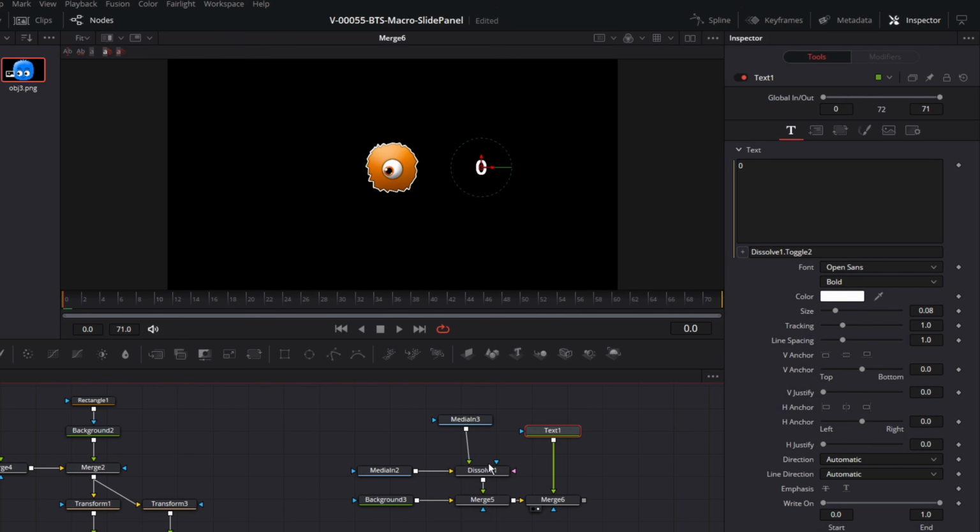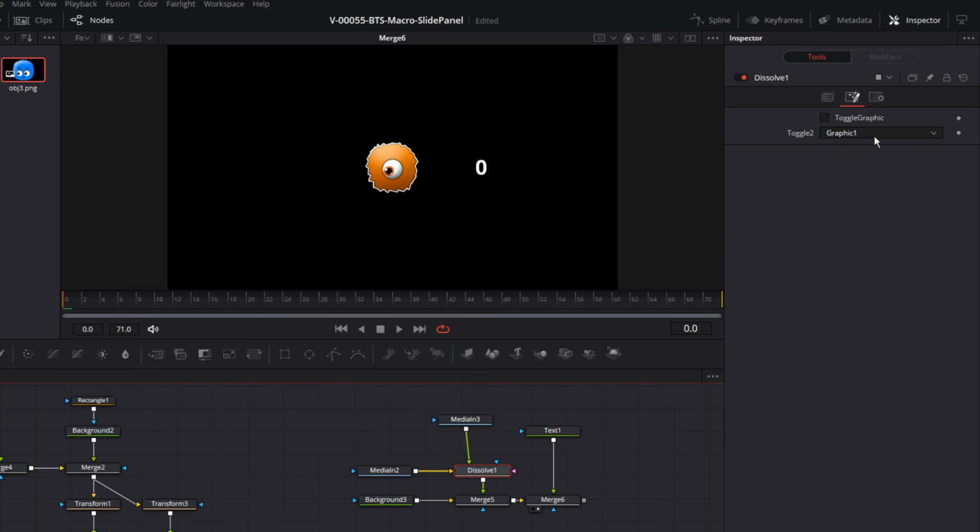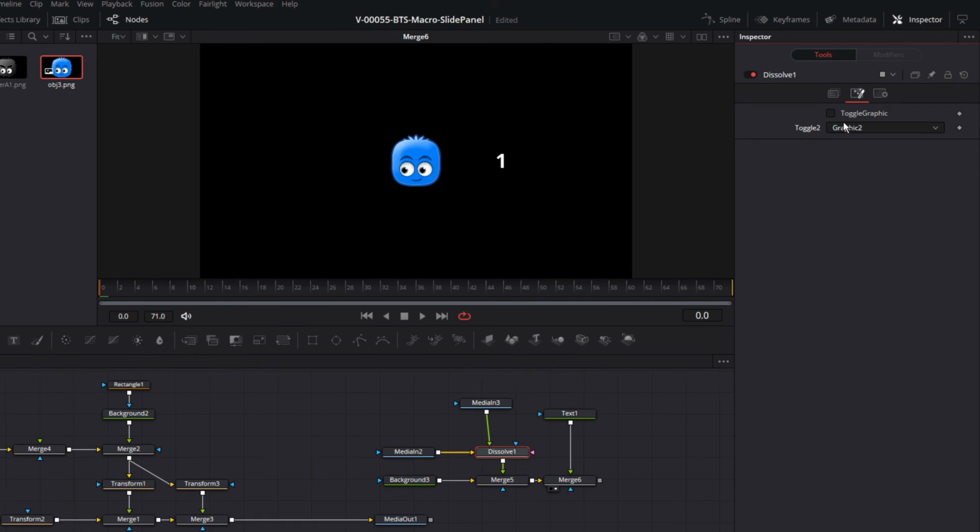And we're going to get the same kind of thing happen. So go back to the dissolve, and when we switch, 0 is for the first entry, 1 is the second, and as we add more, the numbers will keep going up. It would be 2, 3, 4 if we added some more in there. And we can use this for our dissolve. Because it's going between 0 and 1, we just need to say toggle 2. And there we go. So both of these work the same way.